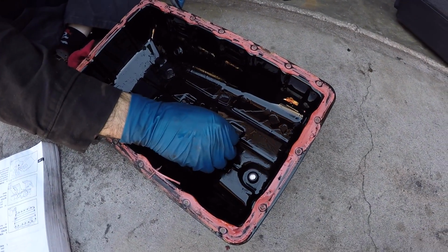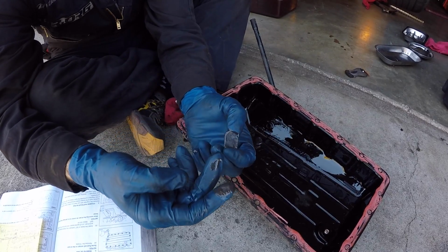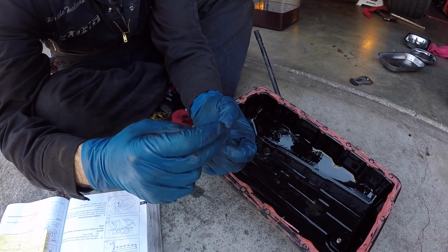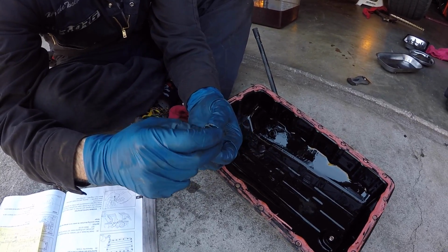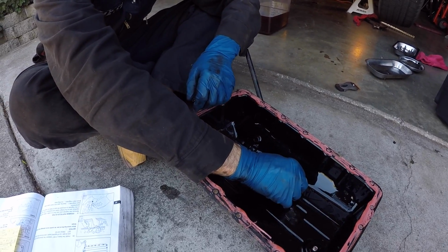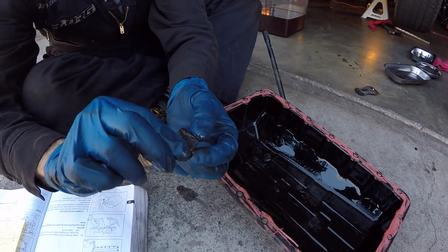If I pick up a magnet, there's a light amount of sludge on there, but not a whole lot. It's just a very little bit of gunk attached to the magnet. I'll pick up another one, and you can see a light amount of magnetic material.